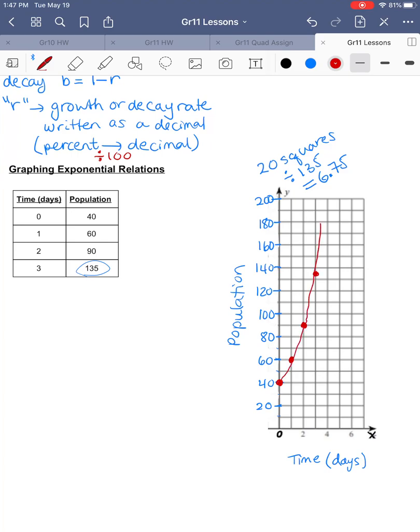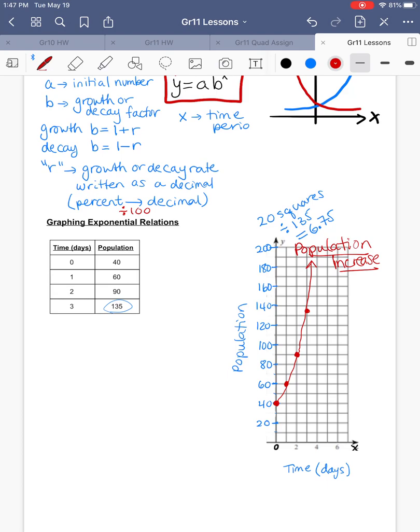So now we're going to do a curve and we're going to put an arrow on the end to show that it just keeps going. So here we have done our graph, and ideally if we had more information we would also write a title for our graph. So I'm just going to write the title as population increase. If we knew what it was, ants, mice, or something, we could add in that detail as well. Okay, so now we've graphed it, and now we're going to write an equation that represents this.